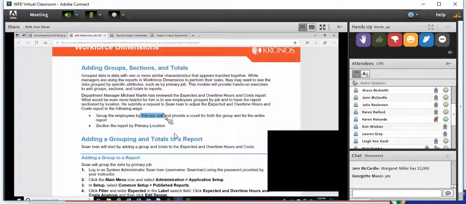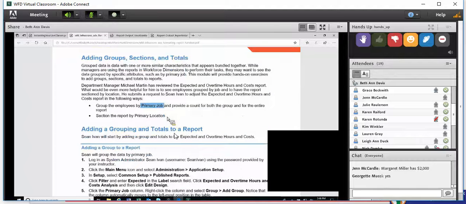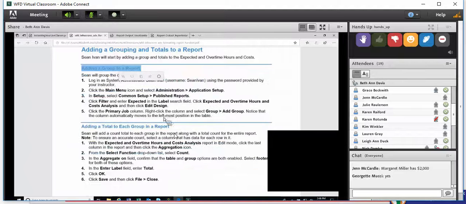And then we're going to generate some totals, like count how many people work as accountants, how many people are assemblers, how many people are managers or mechanics. So each of those blocks of content, how many people work in those jobs. So this first part is right here, still on that same page. Add a group 2 report to each group in the report.